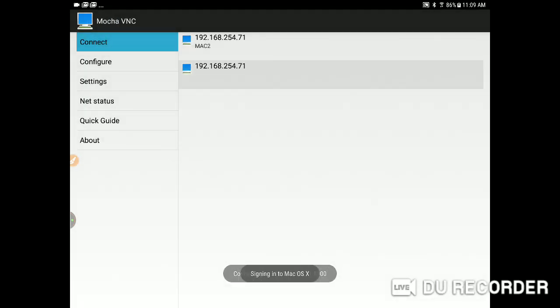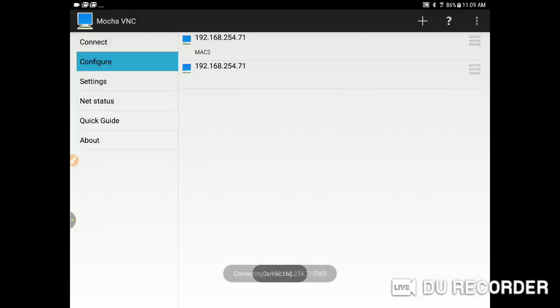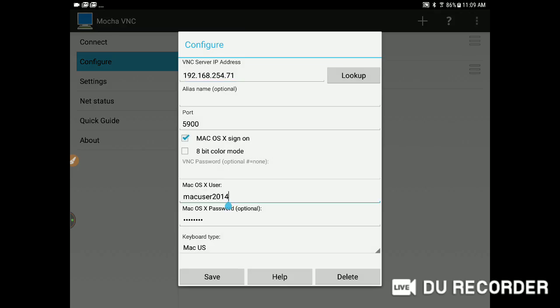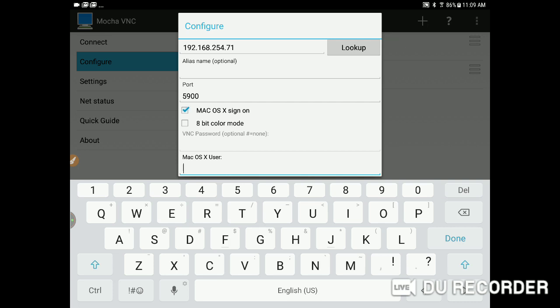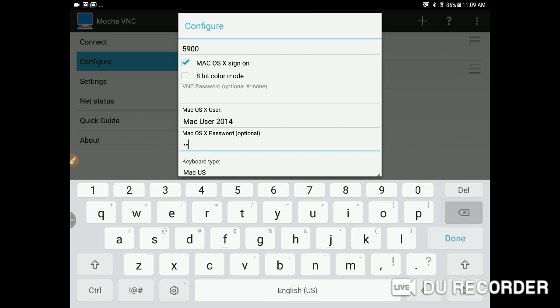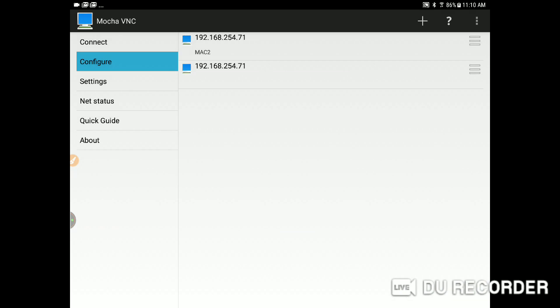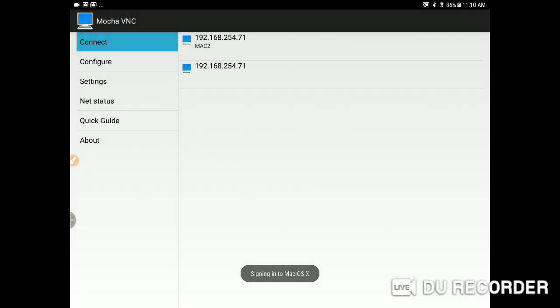Password failed. Okay. Why? Because Mac, okay.